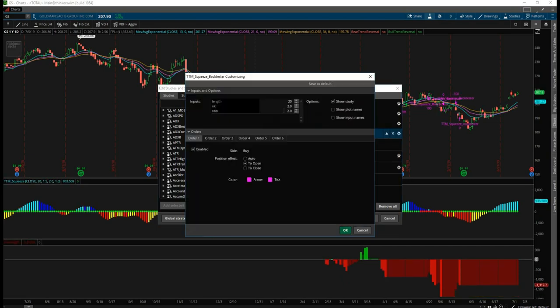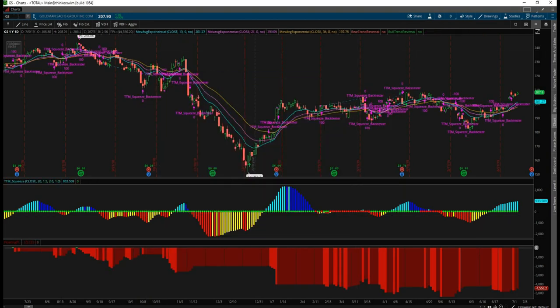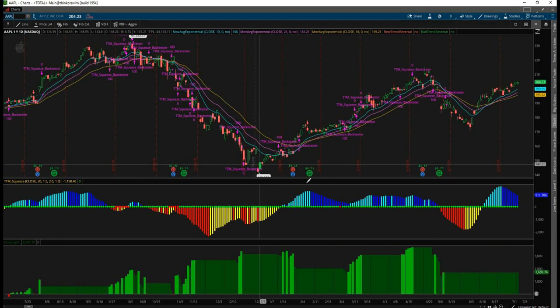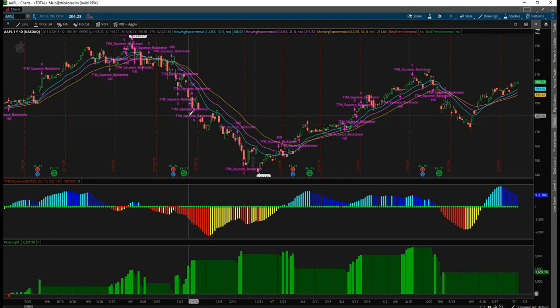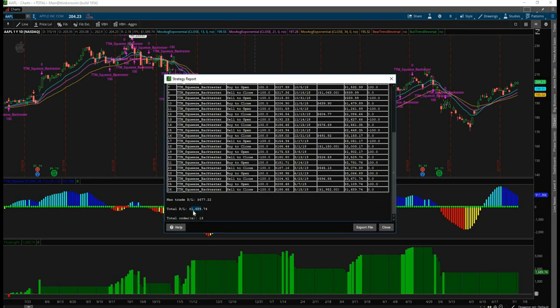Oh, that's even worse. And if we change this to 1.5, ooh, we see that being really, really terrible. Now let's come in and switch over from Goldman Sachs to Apple. That's interesting. So we see that Apple, using the same settings, is actually a pretty good P&L overall. We have a P&L of 1689 positive over 13 trades.